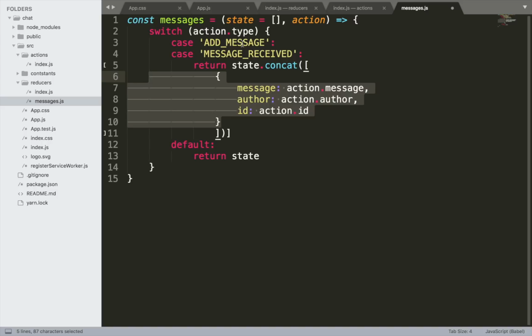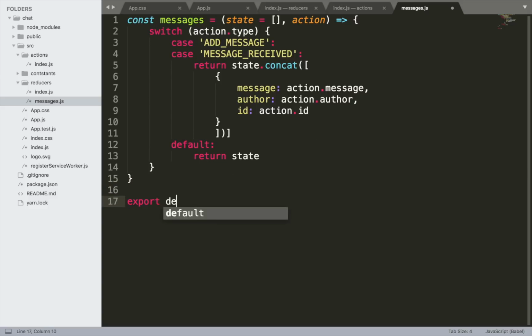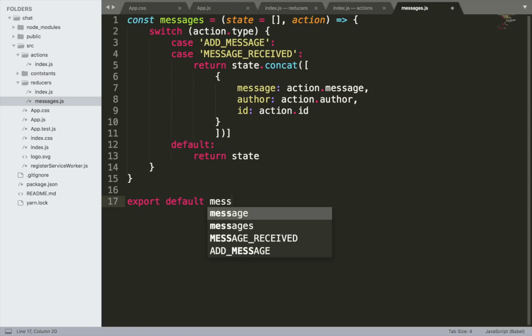If the action is not add message or message received, we're just going to return the state that was already there. So we're not going to change the state at all. We're just going to return the current state. And then down here, we're just going to put export default messages.